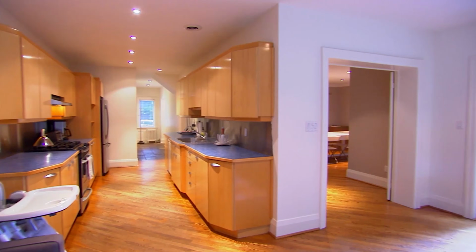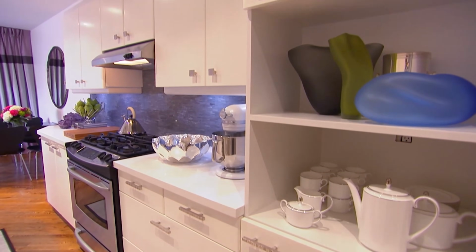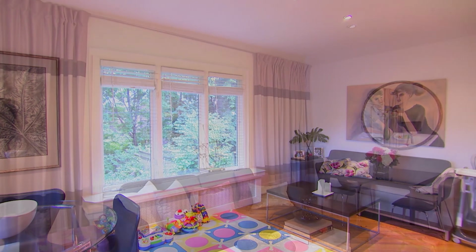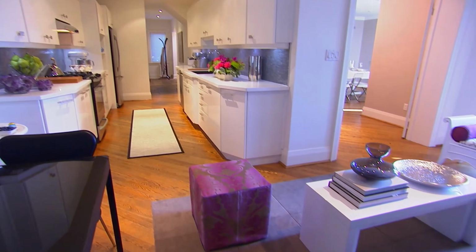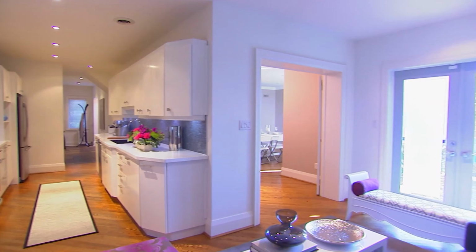Sustainable design is long-lasting design, and this makeover is going to last a very long time. We took a worn and dated kitchen and gave it new life with eco-chic modern finishes and lots of reflective surfaces. We transformed a toy-filled living area into a lounge-like space with luxurious soft furnishings and rich color, perfect for entertaining. Alexis and Adam now have an open-concept kitchen and living space that brings together function and style.